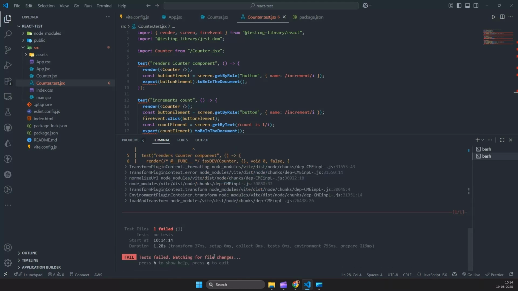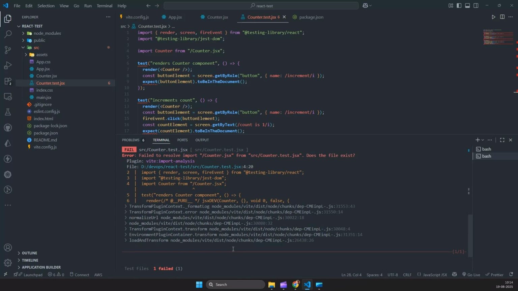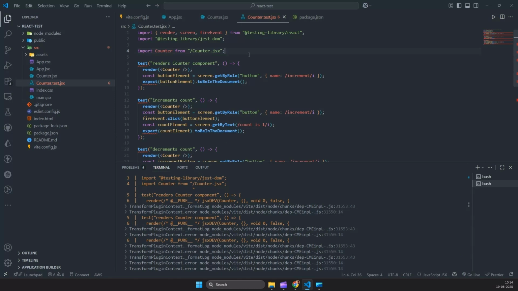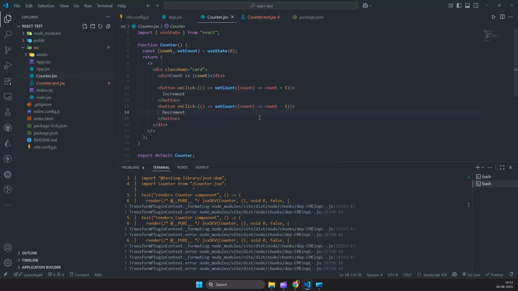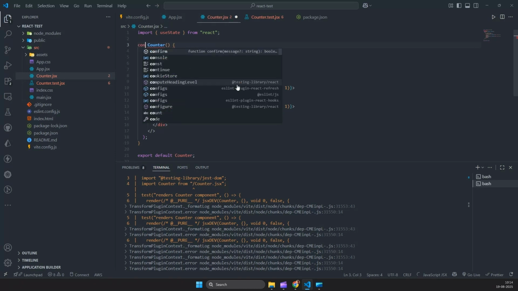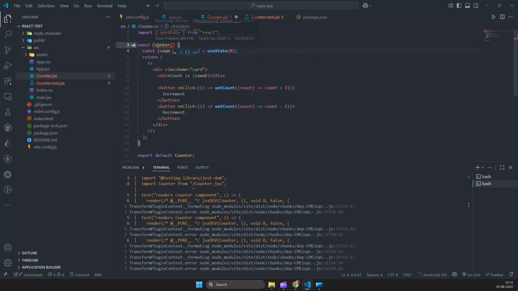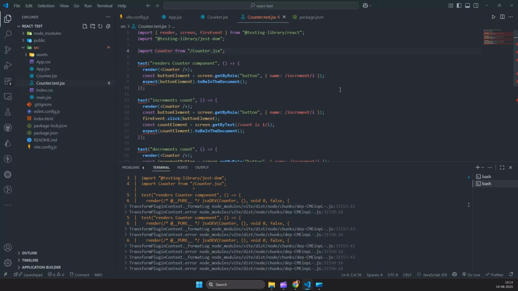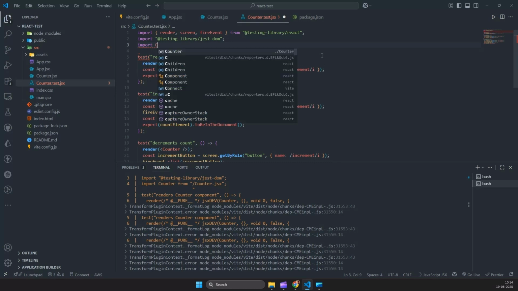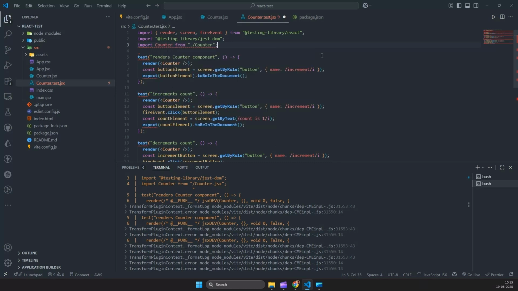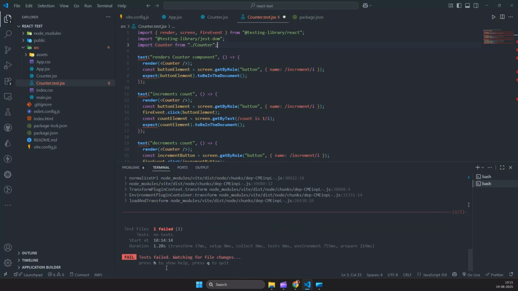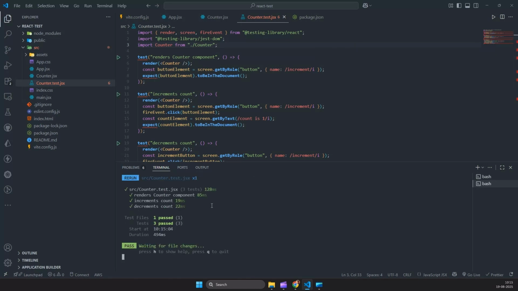npm test. As you can see, okay, it failed. There might be some issue in calling the counter. Let's see the counter.jsx. So we are exporting a function and the code is for component. So let's create an arrow function with const on counter. Okay, this is done. Now let's update the import counter from dot slash. Let's rerun. Okay, control save. As you can see, the tests are passed. We have successfully tested our React app.